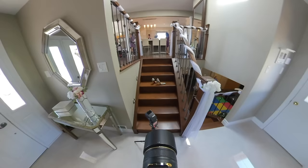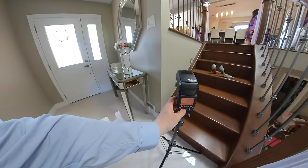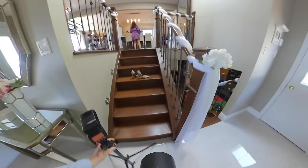So I had a lot of time here, actually. I had way more time than I would usually have, just due to the uncertainties of weddings, where you plan the best you can. Sometimes you have more time. So I'm just trying some new and interesting things. I'm seeing how it's going to look if I bounce this light off of this wall and back onto the shoes. And I'll quickly discover that it's not the shot that I want.